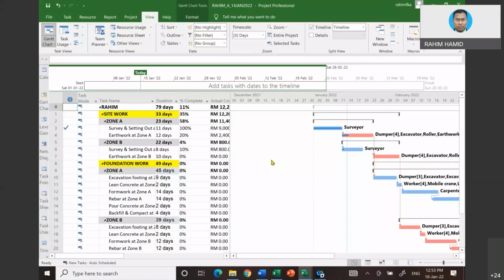Maybe the issue is... I'll give you the options. The options are applying the finish no later than time constraint function, or limiting the early start time, or adding additional logical relationships, or applying the auto finish to start function. What was the first one again? Applying the finish no later than time constraint function. That can be possible too, because I didn't get into that.